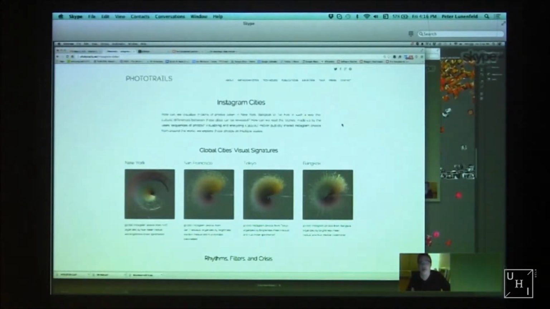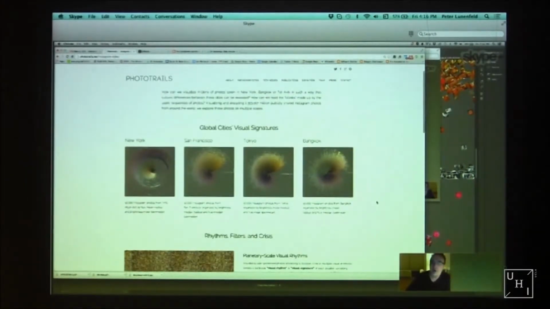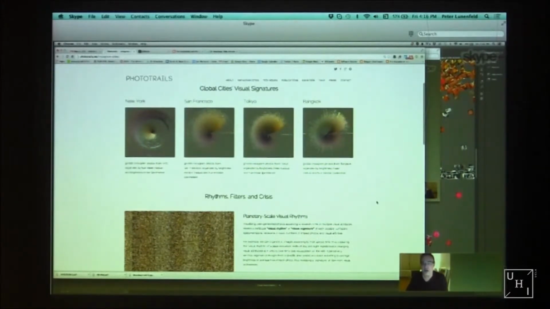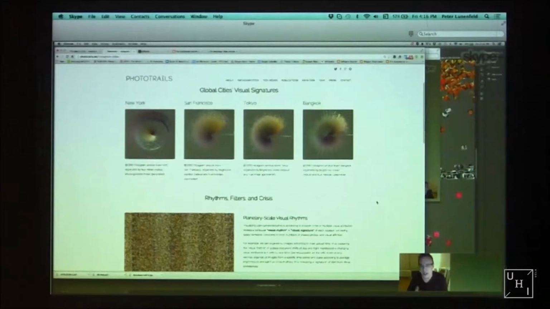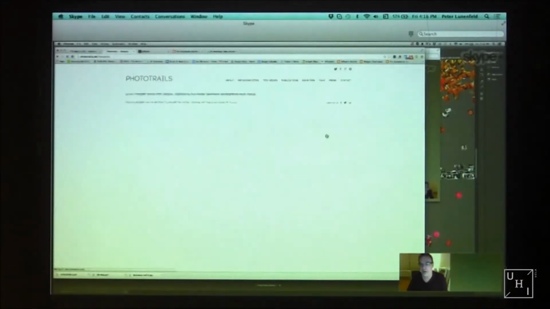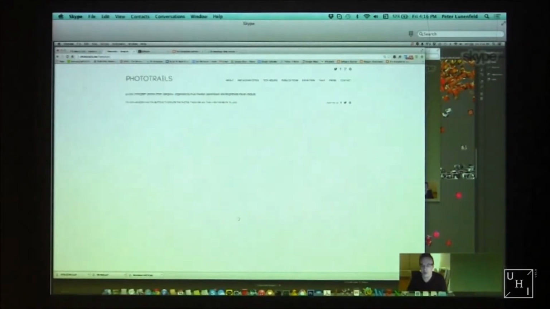Each of the projects I'm showing you has a dedicated website. In this case, it's phototrails.net, so you can explore it on your own. You can explore it right now if you have a connected device. But in this case, just to be able to do it faster, I'm showing you some of the key visualizations using Photoshop. Everything we do is available on websites, but you can see why I'm going to use Photoshop, because the sites can take a few seconds to load. So let me switch to Photoshop.